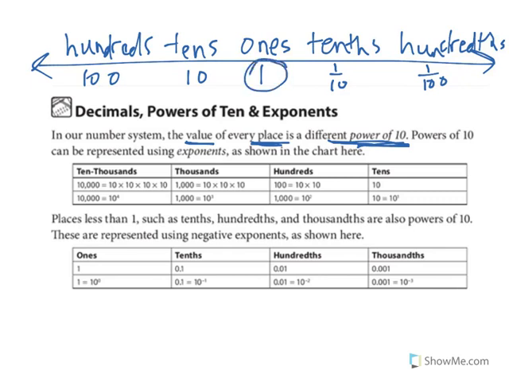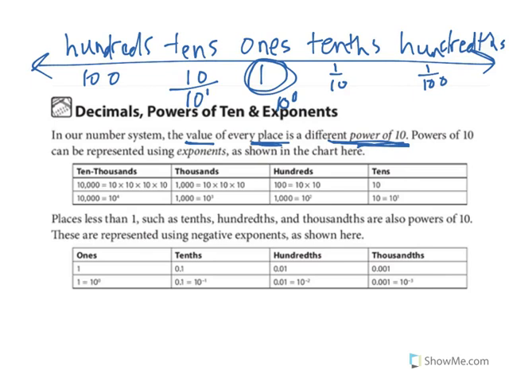Let's start with 1. 1 is just one single solitary number, okay? There's no power of 10 there. You cannot make a 10 out of 1. So what we would write for a power of 10 here is 10 to the 0, because there are 0 sets of 10 in 1. Now if we go to the tens, we would call this 10 to the first, because there is 1 set of 10 in 10. If I asked you, do you have 10 things? You would say, yes, I have 10 things. 10 to the 1, okay? How many groups of 10 do you have? 1 group, so my exponent is 1.